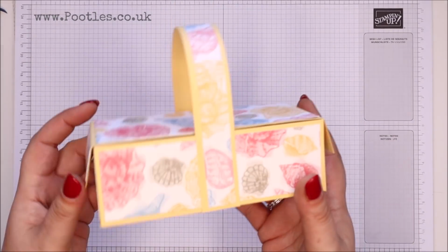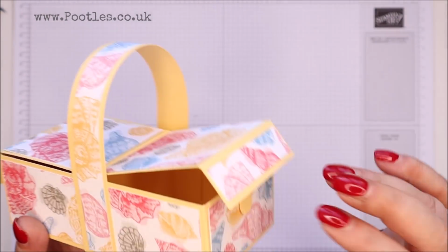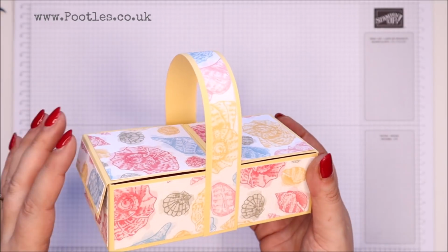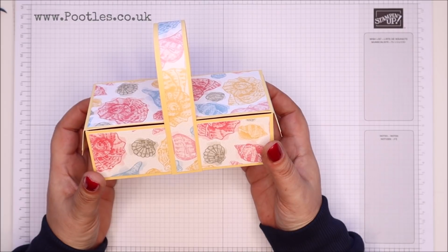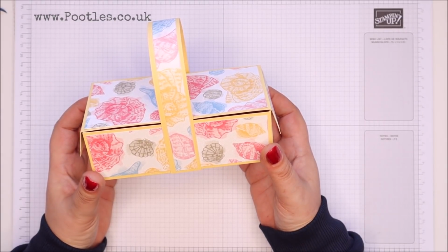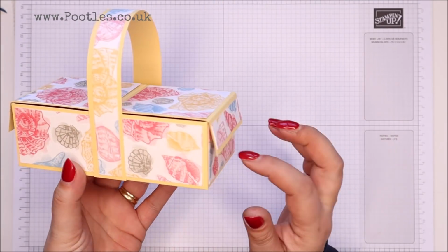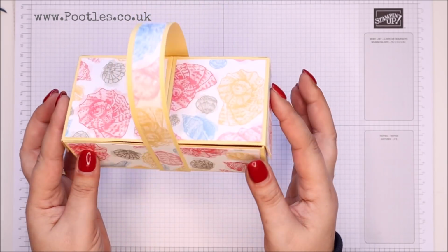Today's project is this one. It's a picnic basket with two opening sides to it. I don't do complicated. Wish you could see me, I would be metaphorically stamping my feet. I love the most complicated projects out there. I think they're beautiful, highly skilled and detailed. I just can't do them, so I don't do them. I haven't got the patience and I haven't got the skills, but I like to make gorgeous looking projects and make them as simply as possible for you guys, and that's what we're going to do today.